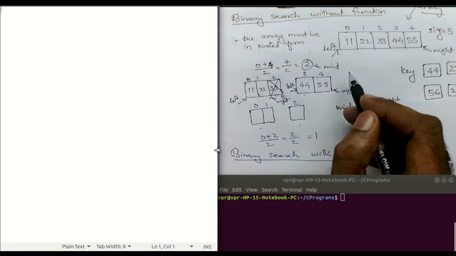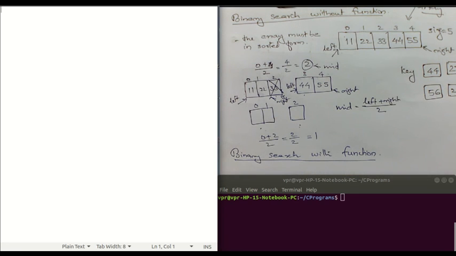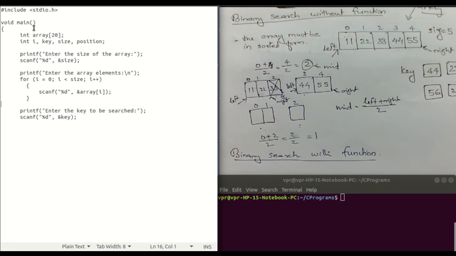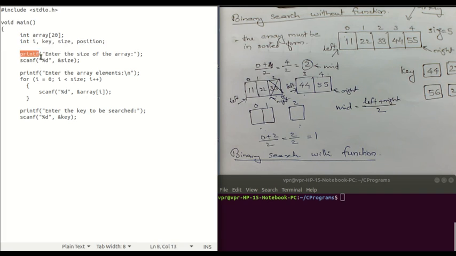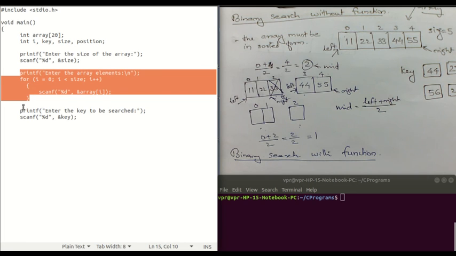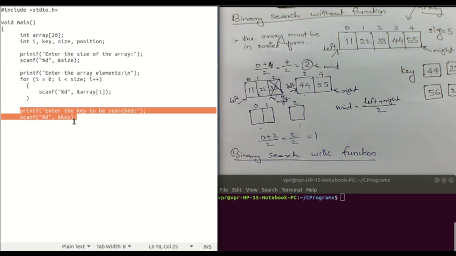First I will write the program. We have declared the array and we have the key, size, position, and printf statements. We are reading the size of the array, then the array itself, and then the key value we want to search.